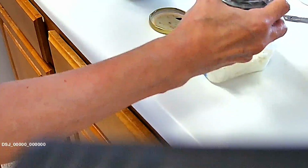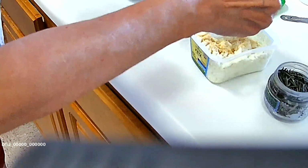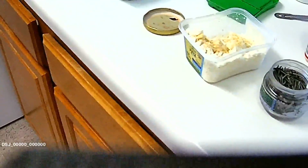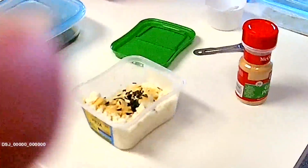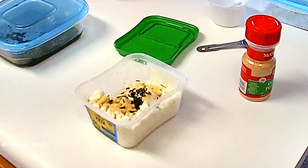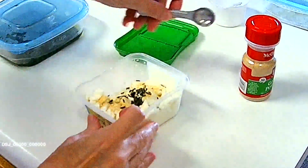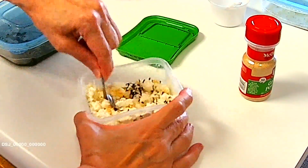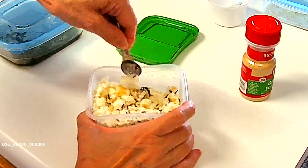rosemary here. I think I'm going to throw a little bit of this in. Yeah, a little bit. You know what? I think I'm going to need to chop this down. Hold on. Okay, what I did was I chopped up some frozen rosemary and I put in some garlic powder. So I've made my own herbed feta cheese for this recipe.